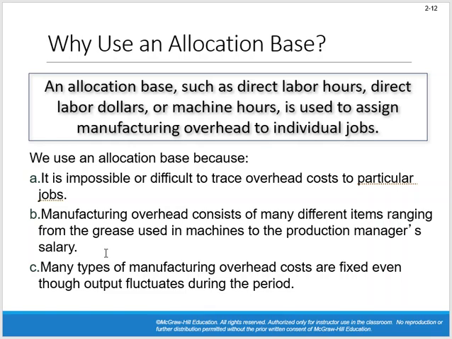What if we only have one job during the year? What if business is really slow this year? What will that do to the amount of MOH that we end up allocating to each job? Hopefully a little bit later we'll be able to answer that question once we understand more about how we use allocation bases and the predetermined overhead rate. Let's keep going and we will revisit that question.